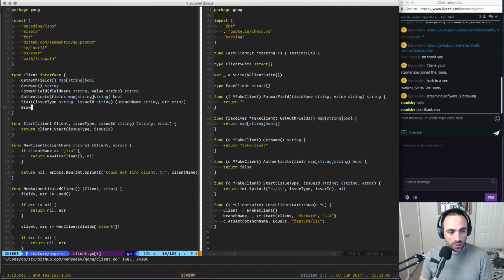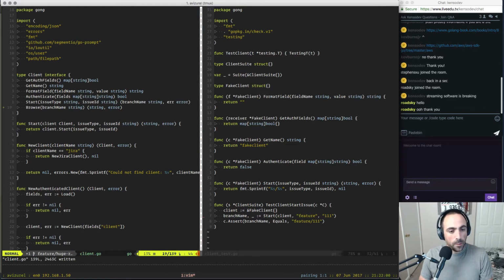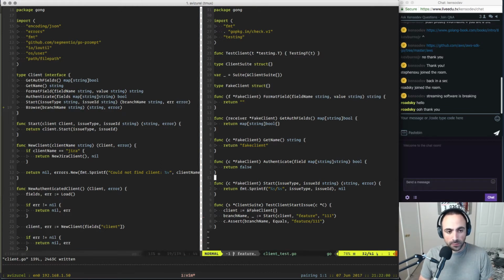It's going to be browse, which is going to accept a branch name, which is going to be a string. And it's going to return a string and an error. Right? Okay, cool. So now we can add that to our fake client here.